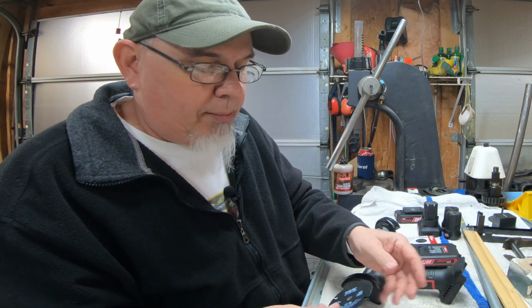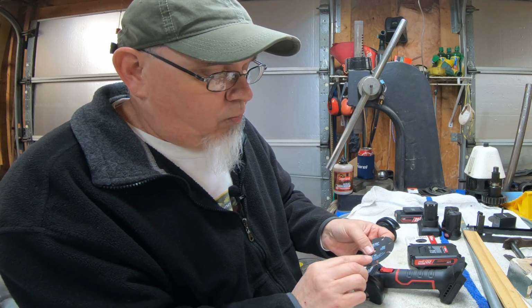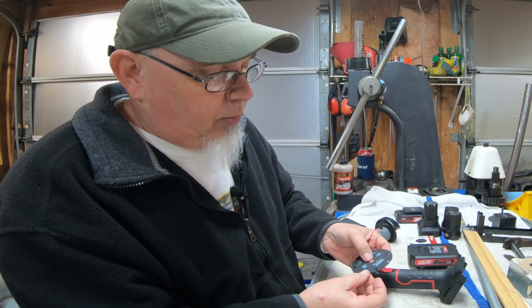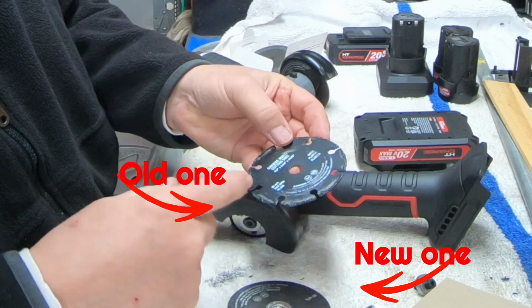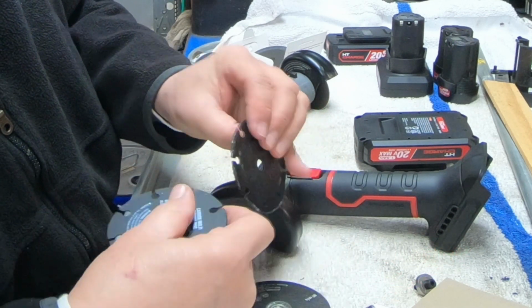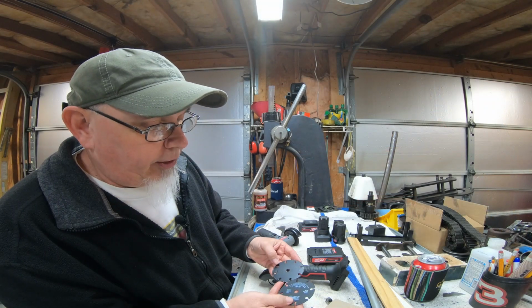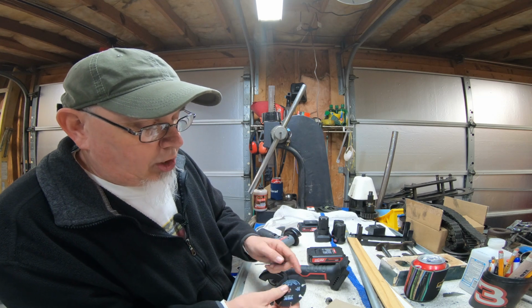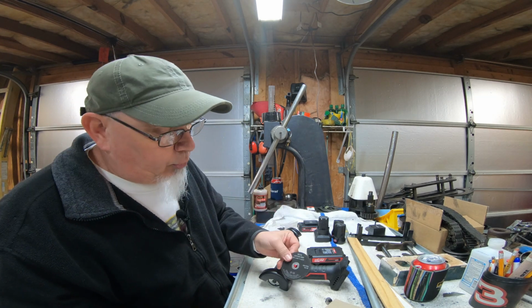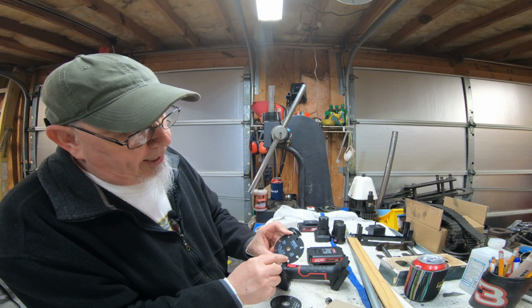Again, we got a metal cutting disc and another one of those carbide type cutting discs. And this carbide one looks like it's a lot more evenly dispersed than it was on that other one, so you can see the difference here. It does look like it's got more carbide on this one, but if it's not evenly dispersed, I would think you're going to get kind of an inconsistent cut, but what do I know? Anyway, it does have the carbide on it, which is nice. So that's what it comes with: metal cutting disc, carbide, and a multi-cutting disc for wood, plastic, and plaster.